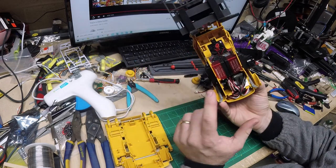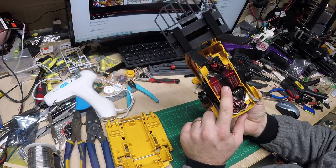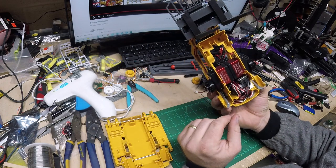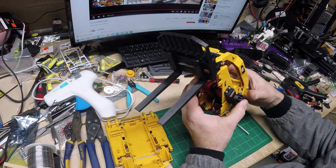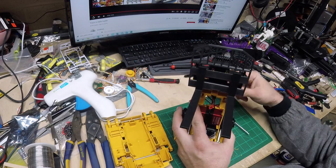And like I mentioned, I swapped out to these higher torque, a little bit faster servos. So I'm pretty happy with the speed there. And these sprockets work really well. And I don't know if you noticed it, I was doing some playing.